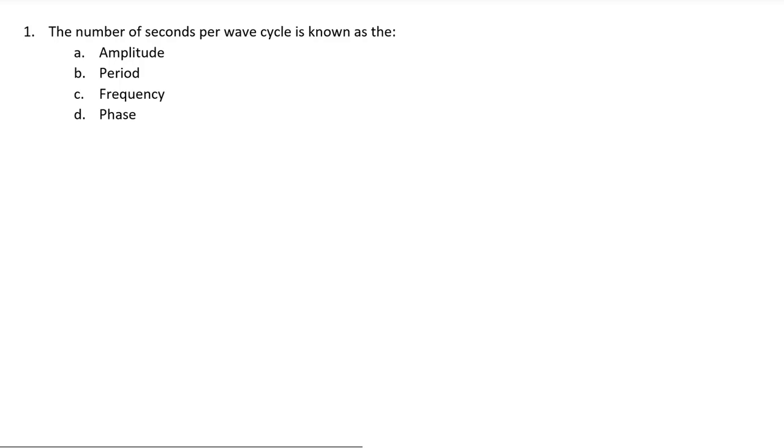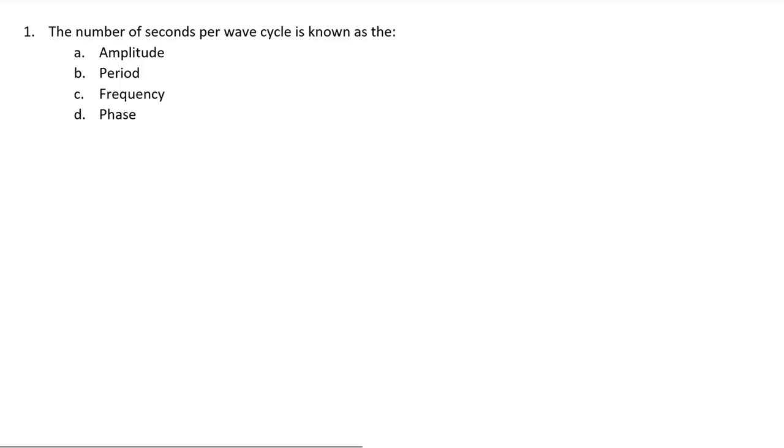Amplitude, if you remember, has to do with the height of the wave. It is therefore a measure of distance and is instead measured in meters. Frequency, if you remember, is measured in hertz, which I defined as a per second. Therefore, it cannot have units of seconds. The phase of a wave has to do with the offset from some reference point like the origin. And as I discussed, it is measured in degrees.